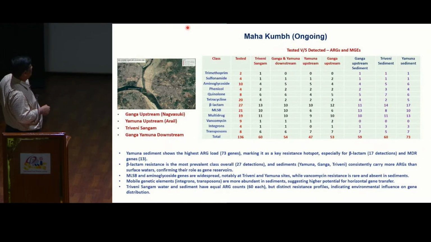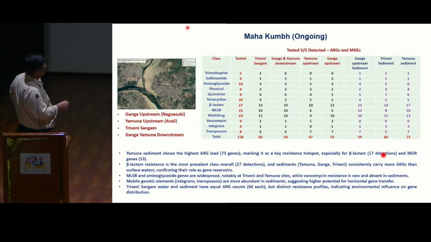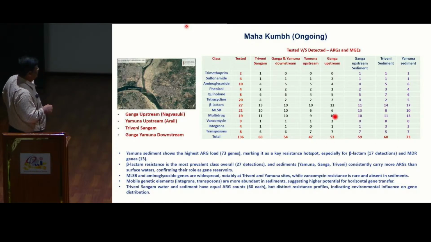Then this is data from Mahakumbh. We tried to look into the antibiotics because pseudospores play a major role in inactivating the infection rates in Mahakumbh. That is what many of the reports say, and NEERI also has done this in one of its projects. So we tried to collect samples from Ganga upstream, Yamuna upstream, Triveni Sangam, and Yamuna downstream sites. And you can see that for ARGs, MGs particularly, the variance was significant. Initially, before Triveni Sangam, there is a good amount of resistance, and in Yamuna sediments also.